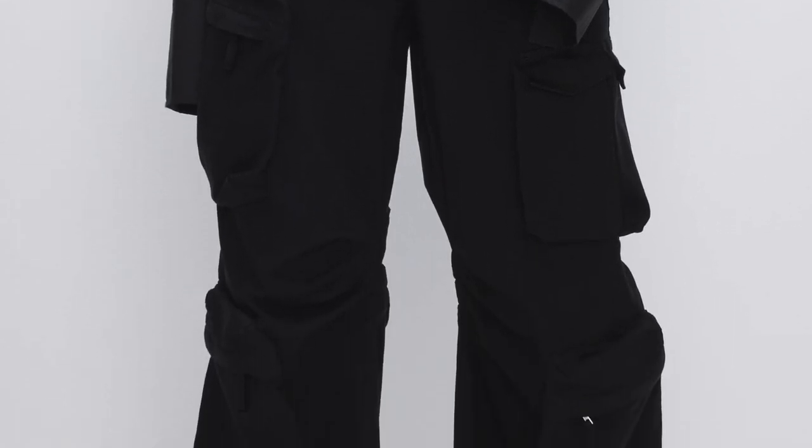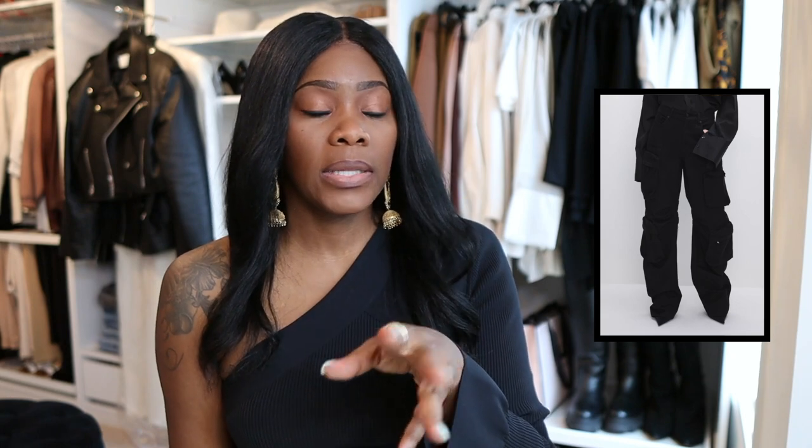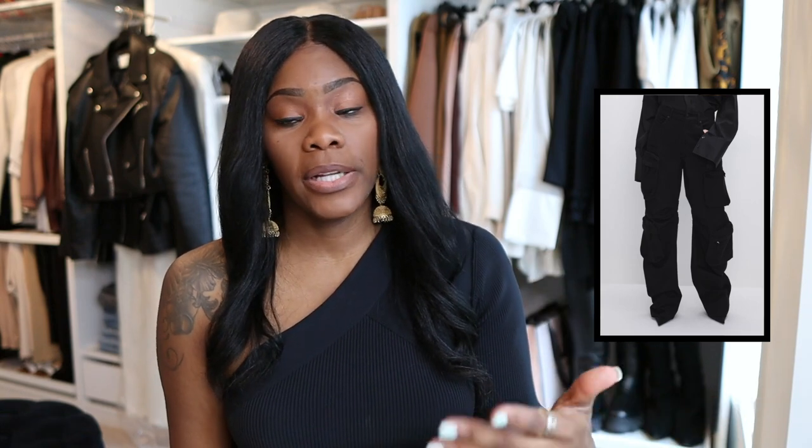You guys already saw that I purchased the Good American cargo pants in the grayish-black color, but if I'm getting one pair I'm going to get the other — the jet black pair. These pants are not denim, they're a twill fabric, so it's more on the khaki side than the first pair. These go up to a 38-inch inseam. If I can't find cargo pants that come that long, I don't want them. I've heard Fashion Nova also has really long pants.